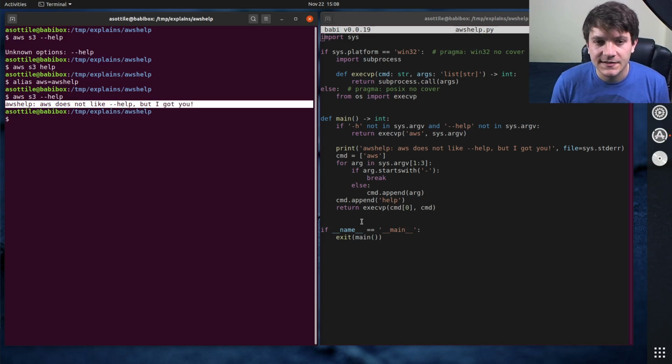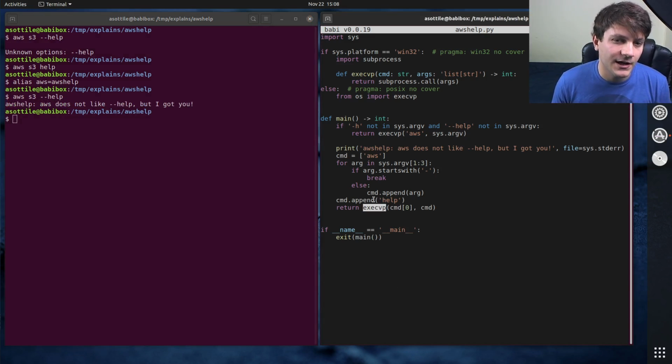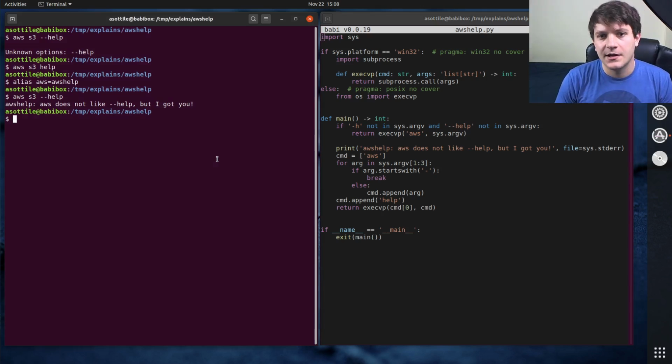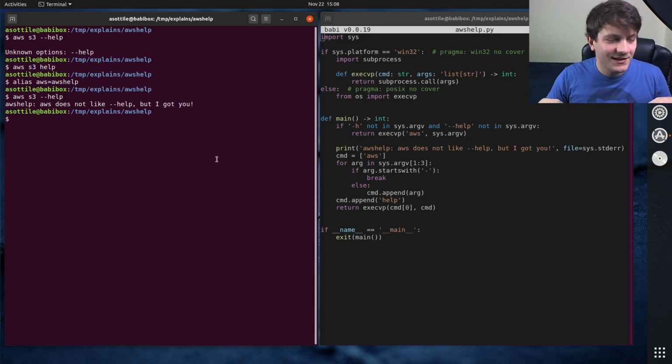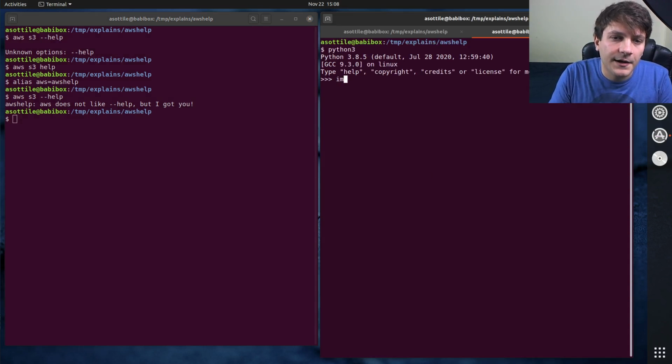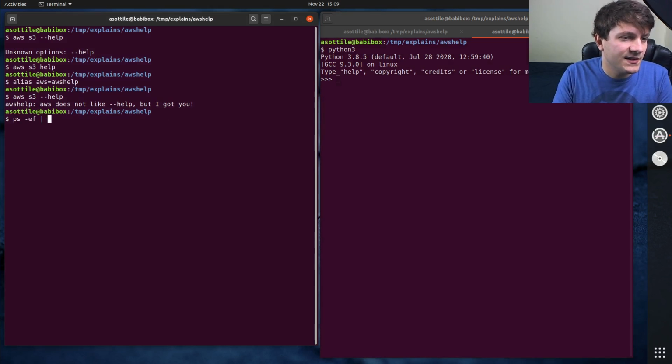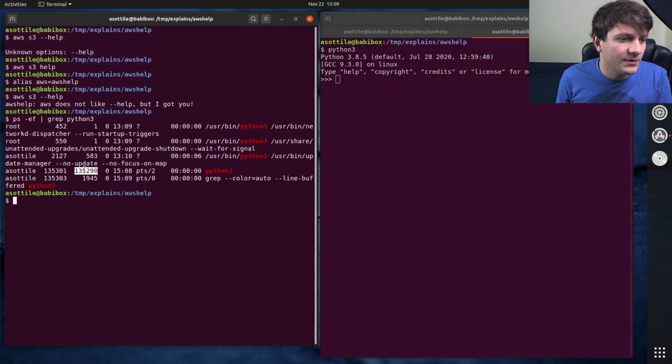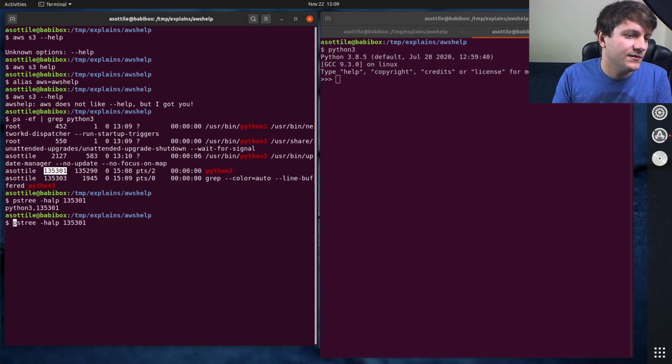The point of today is I'm using execvp to run the AWS command, although sometimes I'm using subprocess on Windows. And we'll talk about that a little bit in a second. And the question is, what is the difference between exec and subprocess? And in order to show you that, I'm going to be using the pstree command, which I did a video on, so I'll link the pstree command in the description below. I guess we'll also use watch to show you as well. But let me find this process first. ps -ef | grep python3, probably this one. pstree -h that. Yeah, that looks about right.